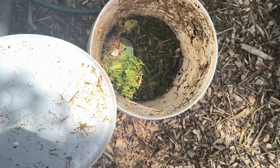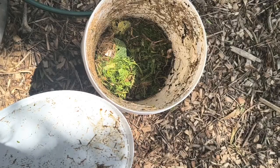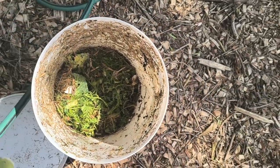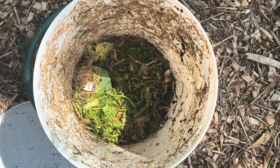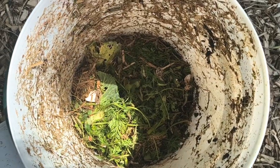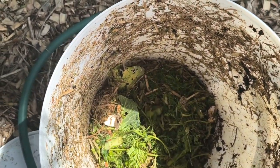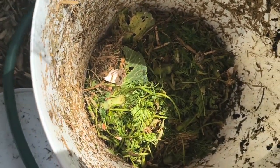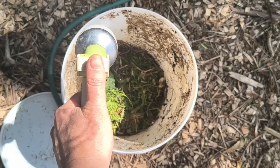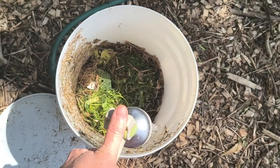Alright, so that doesn't smell great, but it's not supposed to at this stage. As you can see, the sugarcane mulch has stuck to the sides a little bit. I usually just give it a little bit more squirt, because after we put the sugarcane mulch in, we didn't spray it very much. I can see a caterpillar. Oh no, it's not a caterpillar. Alright. No caterpillars in this mix, thankfully.